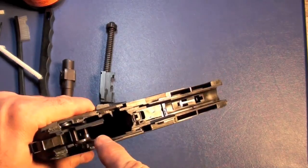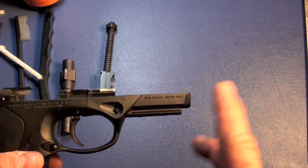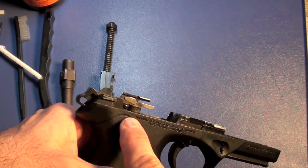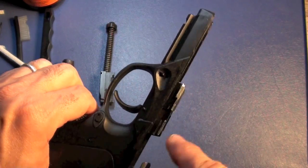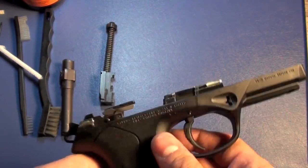Also, don't neglect your frame. You have all kinds of nooks and crannies in here where you want to get everything clean, and when you're done, you want to make sure you lubricate your rail lugs or rails or whatever you have here on the frame. It's always good to get some there. I like to use gun grease in those spots.